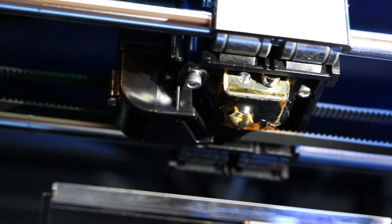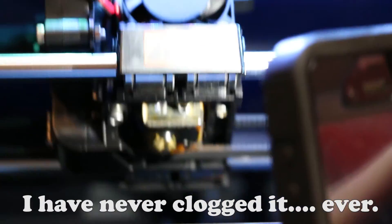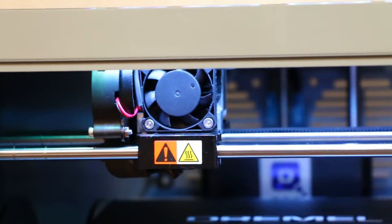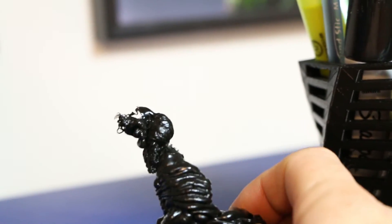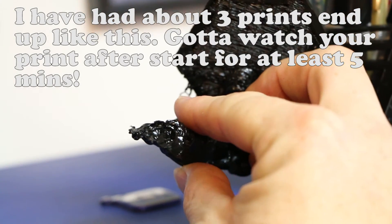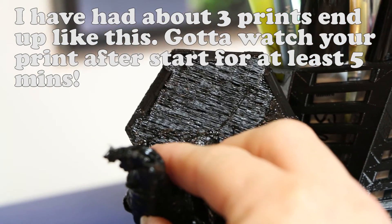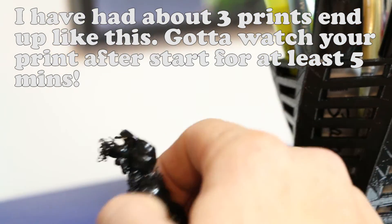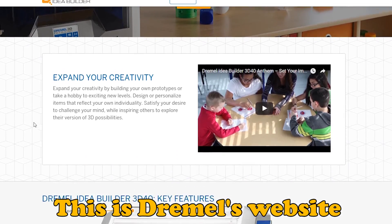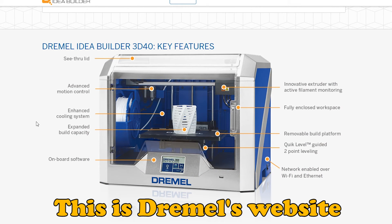Pro! The extruder tip can take a beating. I've messed up on some prints and saturated the entire print head with mucky PLA and nastiness. I just pulled it off while it was still hot, scraped at it with the little pick they gave me, and then just kept using it. Since my first video, it looks like Dremel has come out with a new model that seems even harder to upgrade the filament — but if I get my hands on one, we'll see what happens.